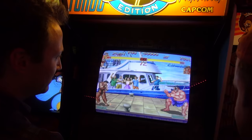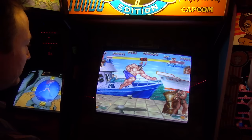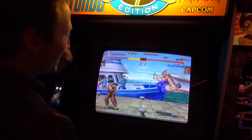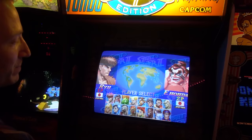All right, so I go away and hit a lot of punches fast to do the thousand fists thing. Oh yeah, that's right. And then he's got a good splash where you jump up and push down and fierce punch. God, I haven't played this in a while. Oh, that's right. You spam that shuriken. Most people that play as Ken or Ryu do it constantly. I know they do. My friend Ted does it nonstop. It's so annoying. You'd be surprised how annoying it is if somebody's good at spamming the uppercut. Because there's like a frame or two where you can get in there and hit that guy. All right, who do you recommend I play?